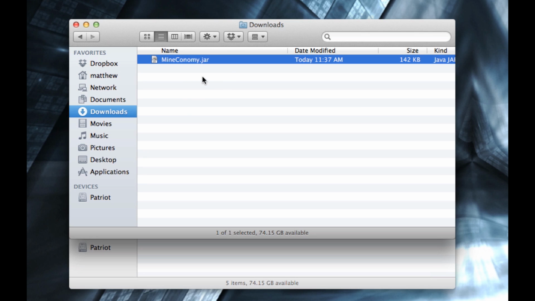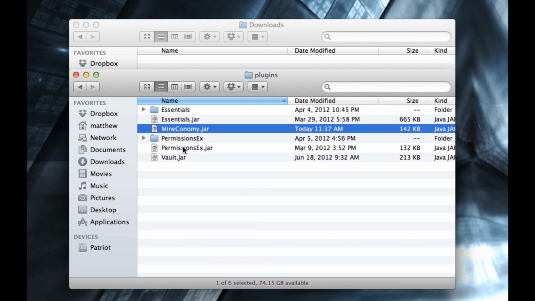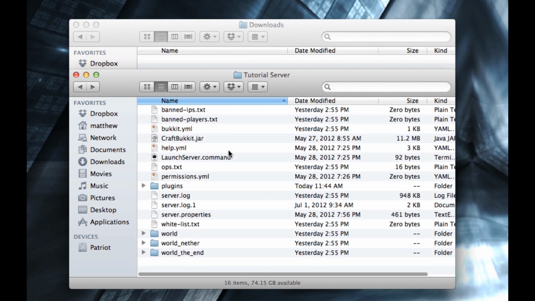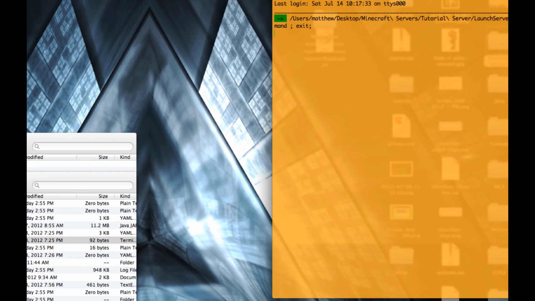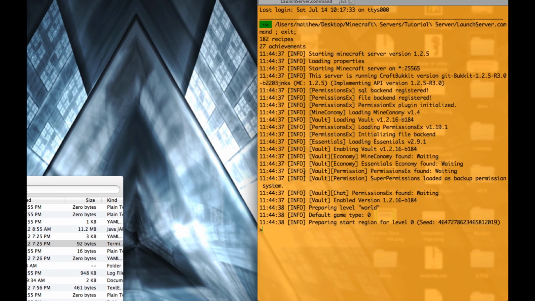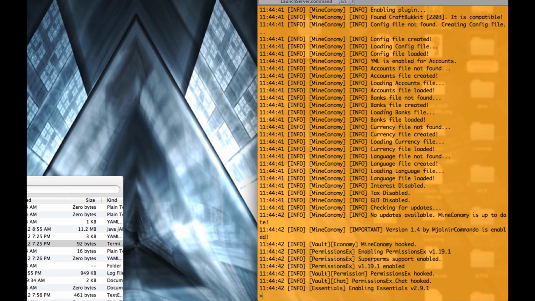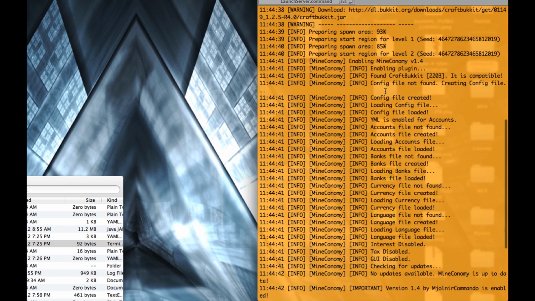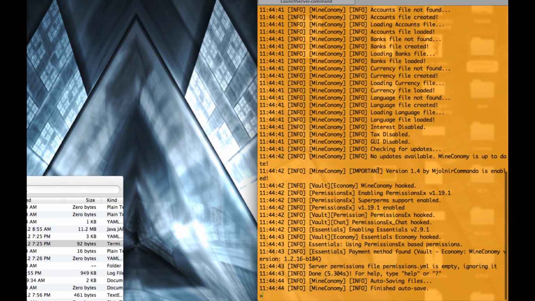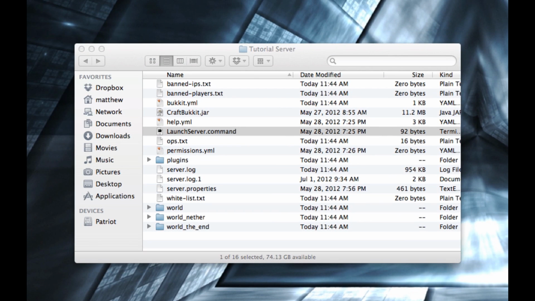Go to the folder in which you downloaded the MineConomy jar, and then simply drag it to the plugins folder, and then run your server. The server will automatically create every single one of the files that MineConomy needs, and then we can just stop the server.